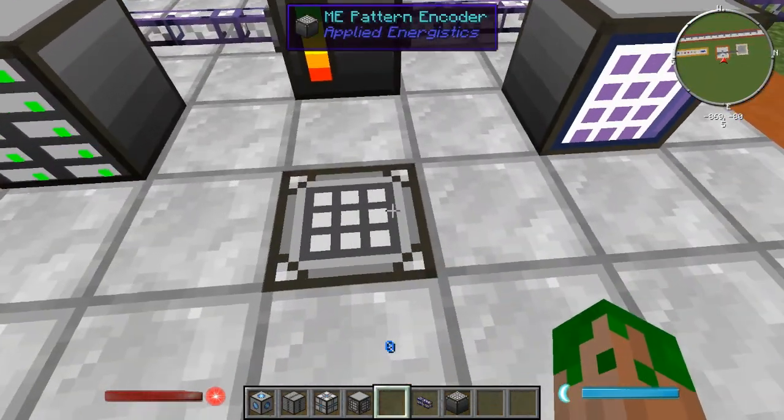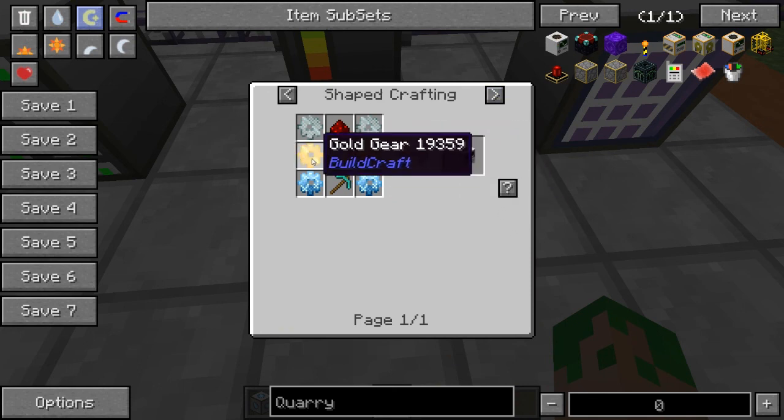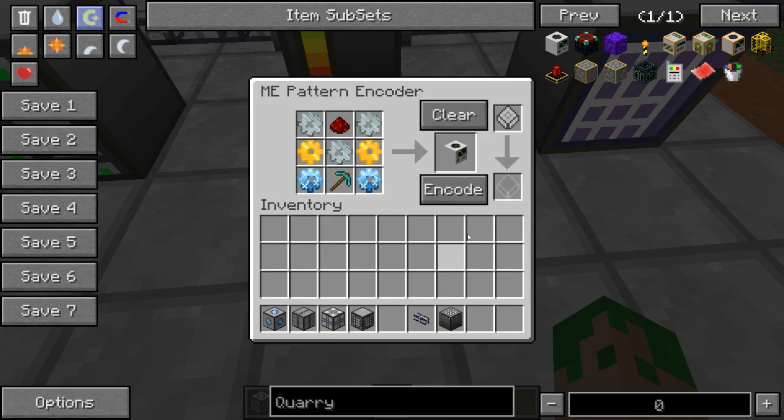So let's go ahead and make a quarry recipe. Let's bring up the quarry recipe, shift left click on the question mark, and I want to make sure I have gold gears, not force gears. Then we bring up the quarry recipe and hit encode.